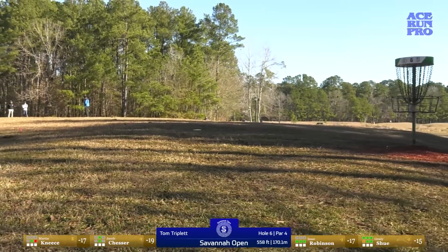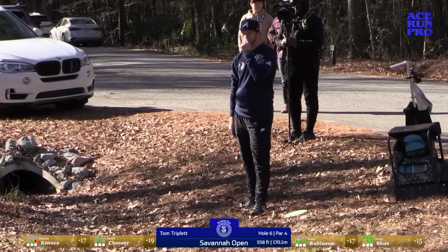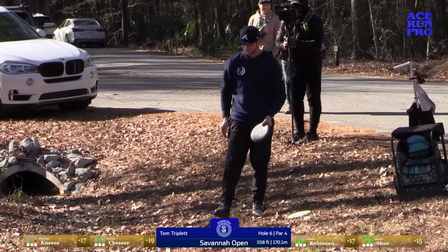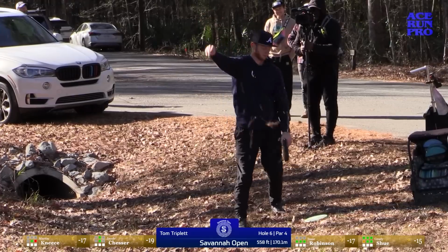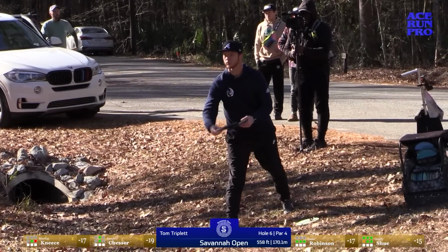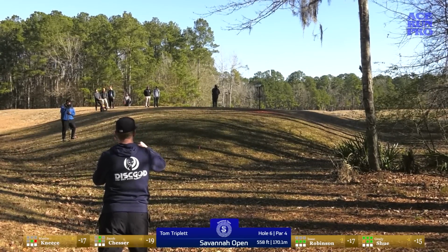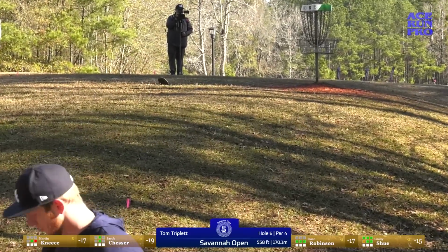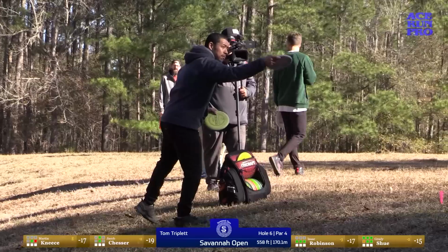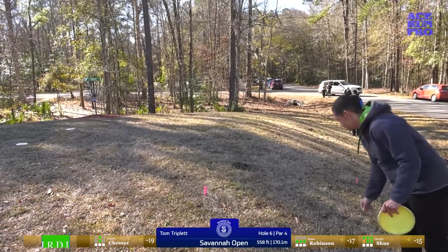Grady with a little 20% forehand pitch up here. He probably could have jump putted that. So what's going through your mind right here? Bullseye. If you hit cage or something, you can get another roll away. It looks like there's a little bit of wind. Are you laying this up, or are you trying to give this a soft bid? Well, it's uphill, so I just try to give it a little nose up, floaty sort of. If I miss, it's going to be short. And if the wind wants to lift me up and give it a chance, that's good.